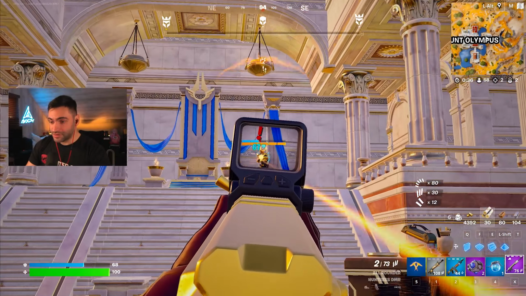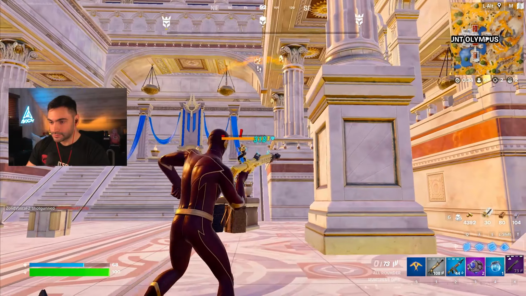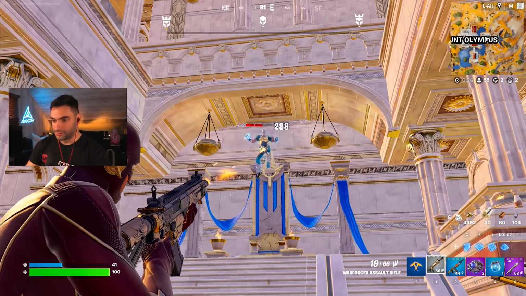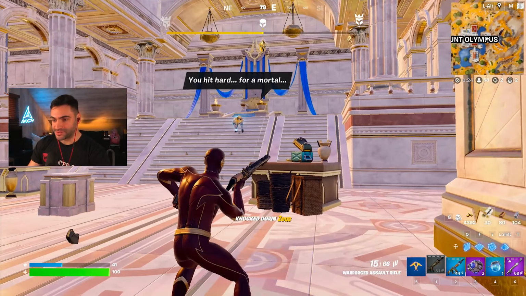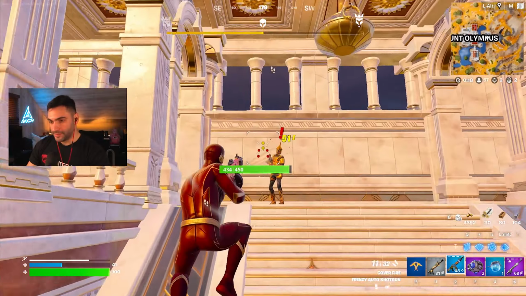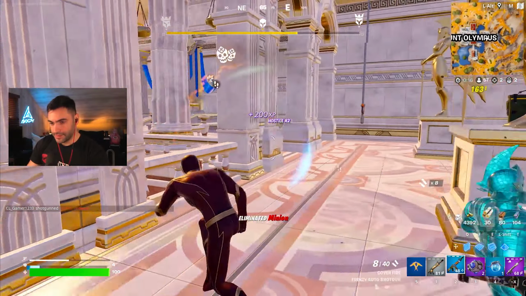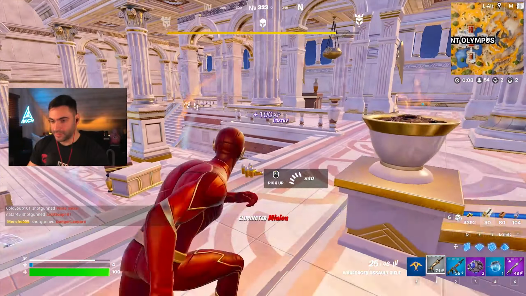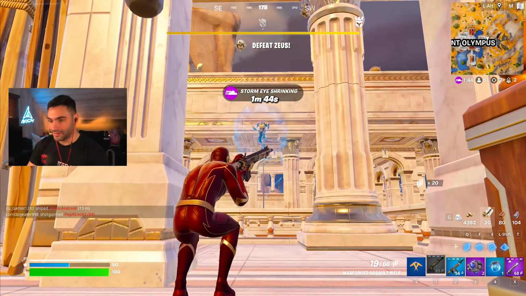Oh, he just hit me so hard. All right, 300. Uh-oh, Zeus, please don't. Oh my goodness gracious. I'm too fast for you, boy. Oh shoot, there's so many. Oh, I just got blasted. Gotta be careful with the force field. All right, Zeus is coming back out, buddy. Let's go, me and you.